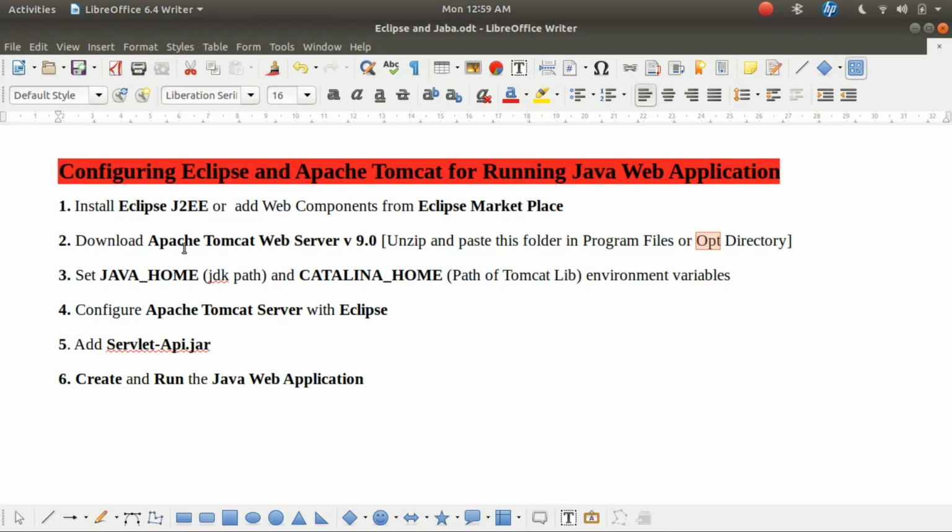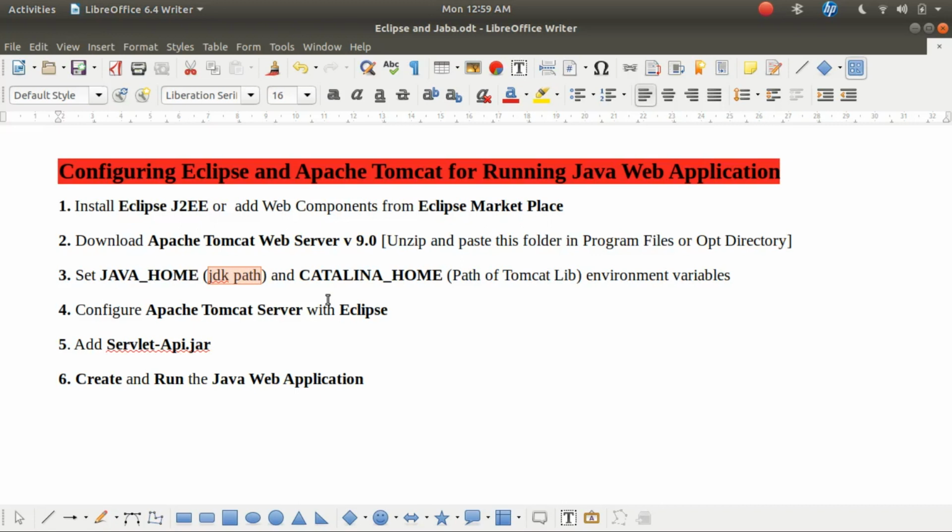So what is next? The next thing is that you need to set two environment variables, JAVA_HOME and CATALINA_HOME. JAVA_HOME should contain the path of your JDK folder. You know where your JDK folder is on your system.